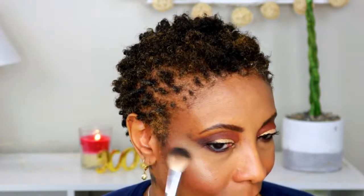Now. I have to be careful with this. Just wiping this brush off because I can't use no fan. That fan take up too much of that stuff. So I'm using this little fluffy brush, you know, just kind of twirl it up in here a little bit. Just a little bit now. Don't go crazy. Don't go crazy on me.